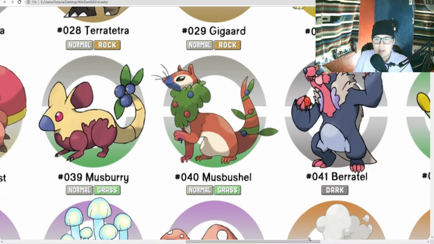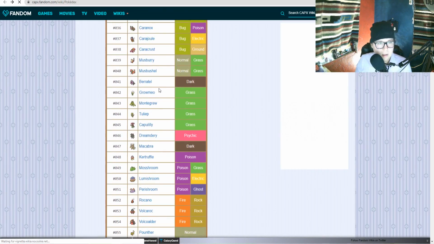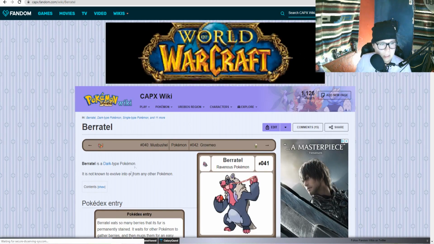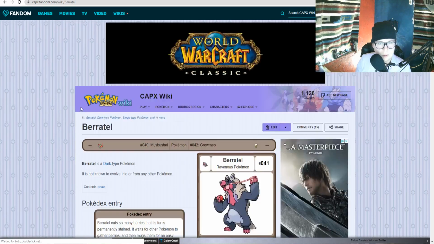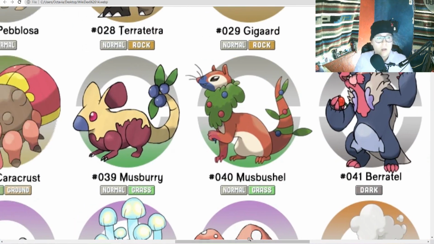So, I think this is a line. I should probably check this. Number 39. Barretal. Dark type. It is not known to evolve into or from any other... Okay. So they're different. So, Mooseberry and Moose Bushel. I get the name.